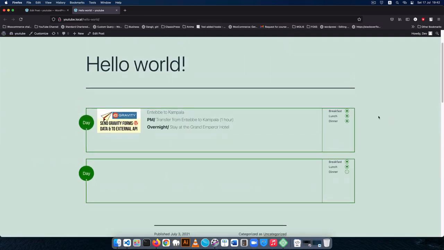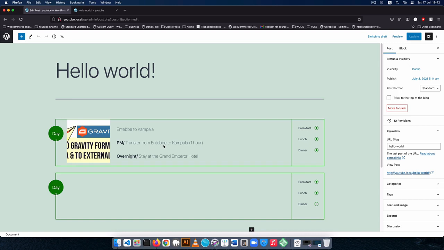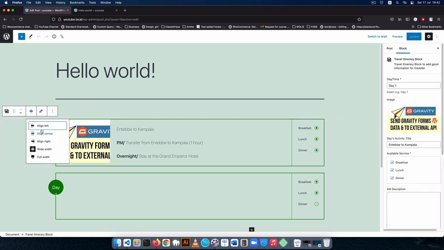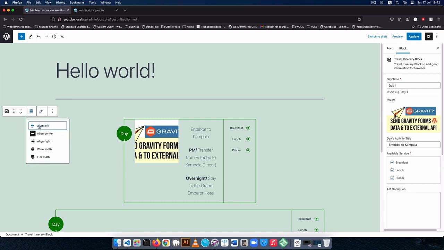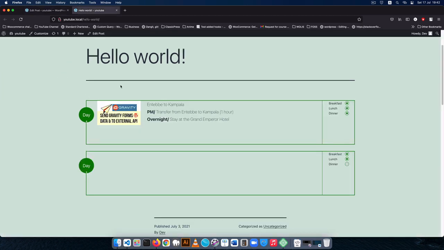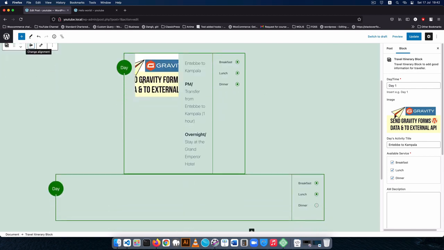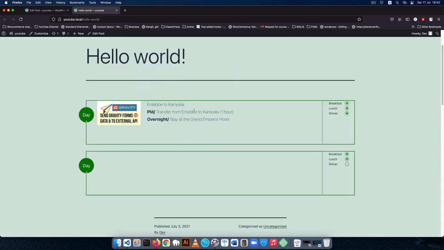Now Gutenberg or the block editor is not yet the perfect what-you-see-is-what-you-get kind of editor, and that's why we have a mismatch between what we have on the front end here and what we have in the back end. So even if I try to change this to align center, align left, and so on, I'll get something different from what I see on the front end. That's why usually you have two different style sheets, one for the back end and one for the front end. But in this particular case you just need to fix what's on the front end, because the back end is really not what your customers end up seeing.